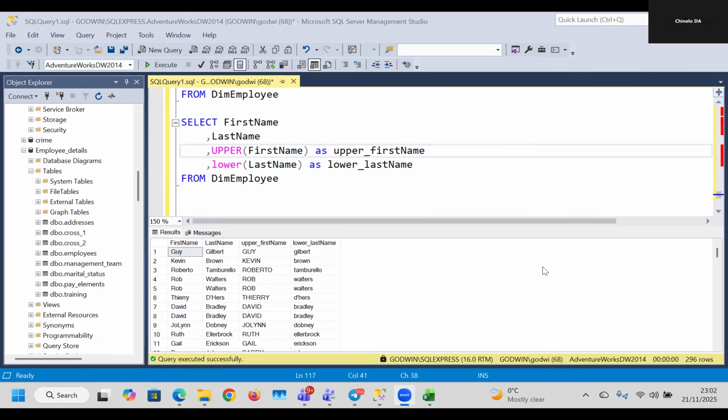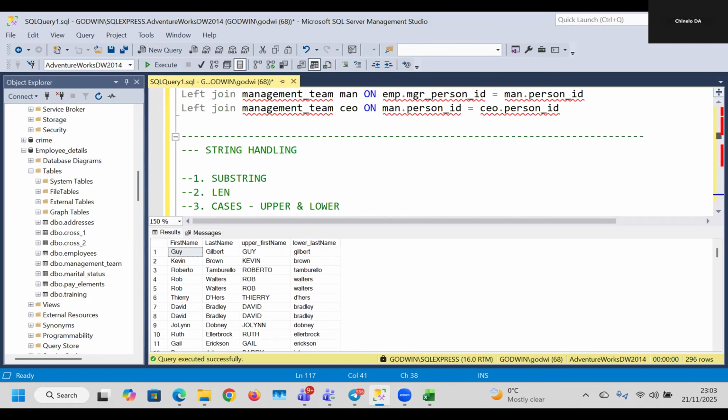Godwin, please, could you send us the notes, so we can use to practice? Definitely, I'll send you the notes. Yes, are you going to help me to look at the database I want to drop? I'll look at it now. Okay, so you can stay on the call. I would also send you another data set.